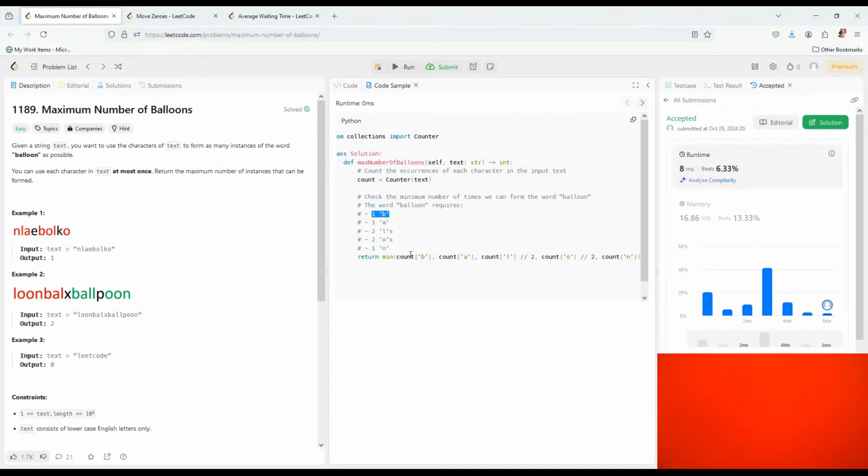But what if we have just one N? We're not gonna construct 2 words. We're gonna construct one because N is 1, and this is why we take the minimum from all of these. Yeah, and if it's 0, it means we cannot construct at all. So yeah, it returns 0.